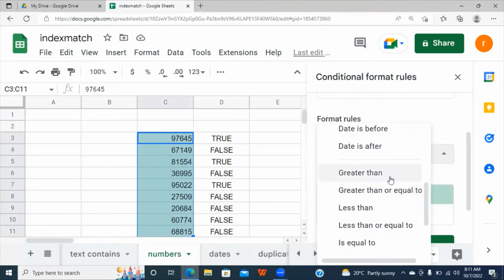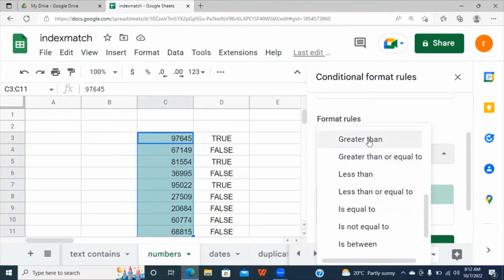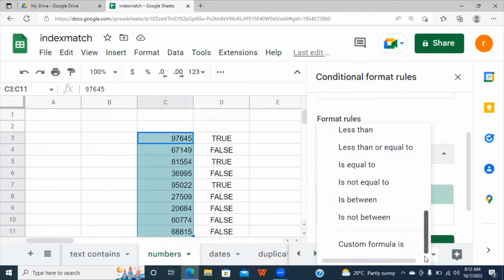I have a number of them here, like greater than. Actually, you can use these ones here, or you can also use a formula. So let me first show you how to use a formula. Then later on, I'll show you how to use some of these.